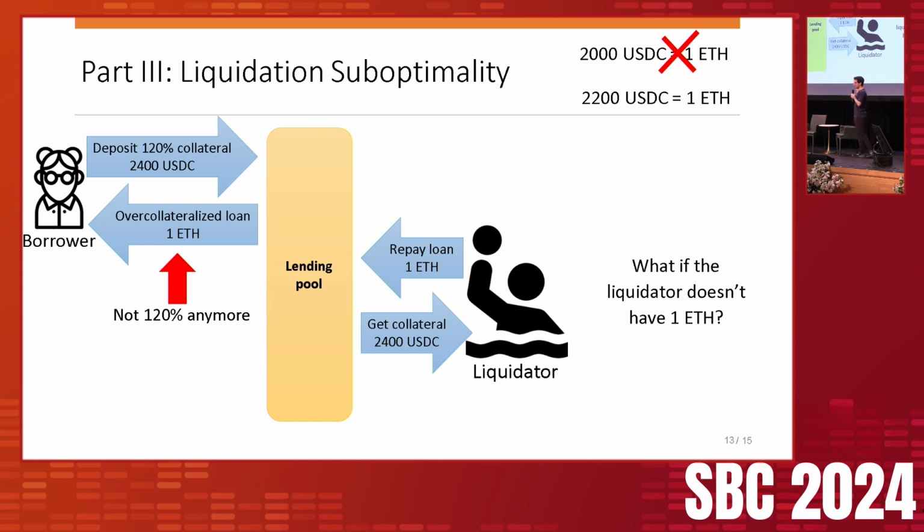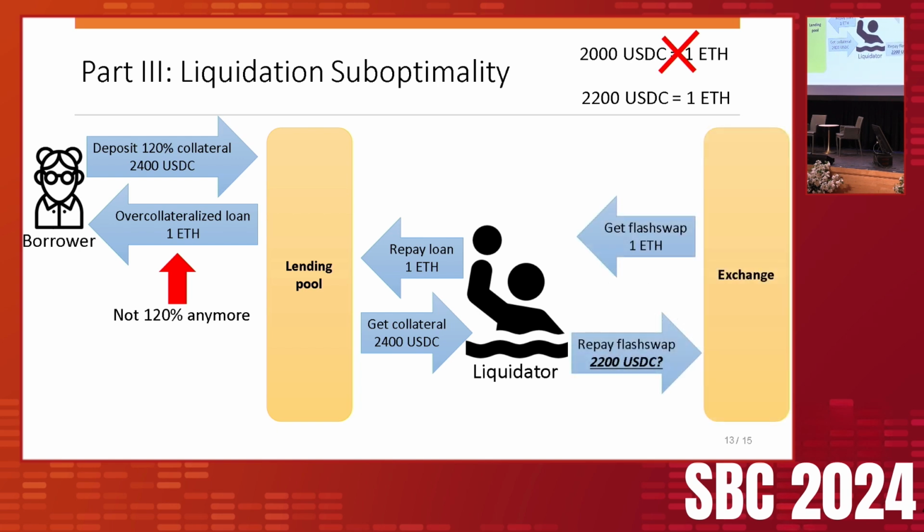But if the liquidator does not have the necessary upfront capital, the 1 ETH, that liquidator would need to use either a flash loan or flash swap. So in that case, if the flash swap is performed against an exchange that uses a constant product automated market maker, for a large amount of USDC or whatever that liquidator requires, the exchange rate between USDC and ETH may be impacted along the lines I said earlier, right? Meaning that for very large positions, the impact may cause the profitability of the liquidator to go down. So it's better to perform a smaller swap to make sure this doesn't happen.